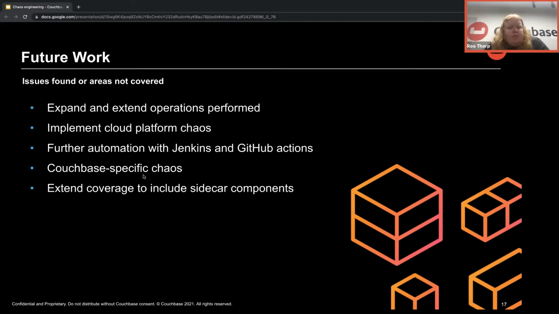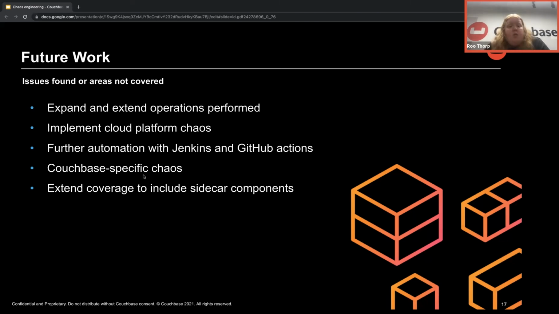Currently, our test automation for our regression testing happens mostly in Jenkins. So including all of this process and building it out into a Jenkins pipeline and integrating it with our current regression testing would be a great way forward to further automate this. And as I mentioned earlier, Chaos Mesh lets you output everything as YAML, so it's very easy to automate. And in some places, we also make use of GitHub Actions, and Chaos Mesh has integration with GitHub Actions, so you can very easily do that as well.